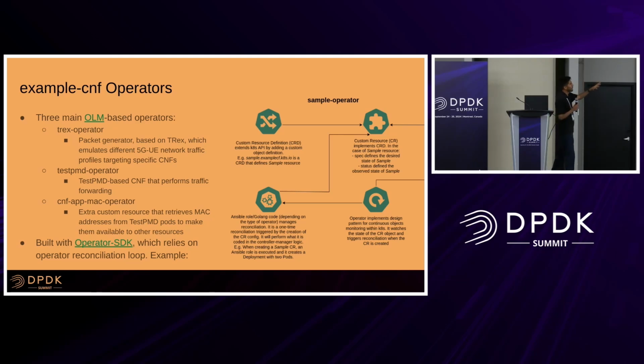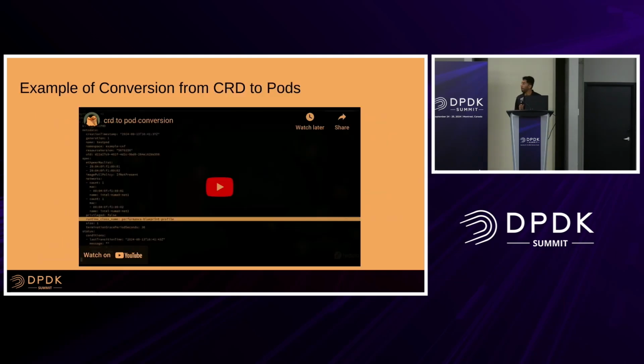But at the end, all of them have this cycle of what a sample operator is, which is we have a custom resource definition that defines what the operator should do, and there is a reconciliation loop that takes care that that implementation is in place. Let's see a quick demo. It's going to guide you through exactly what that part of the operator is.